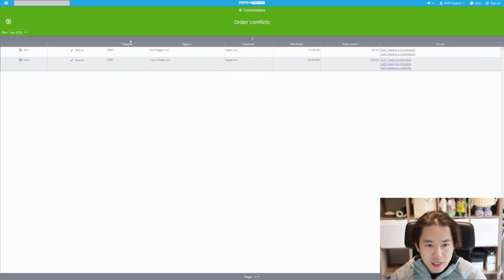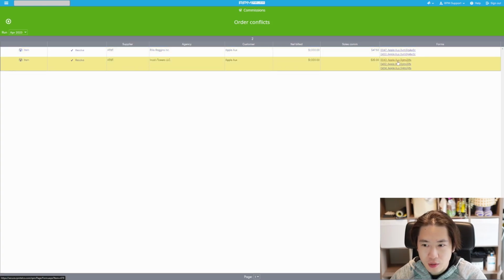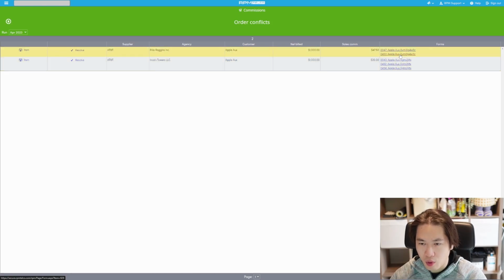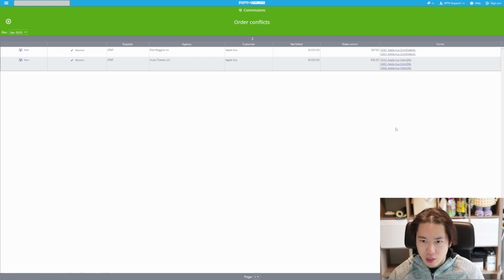Conflicts happen when you have multiple orders that have the same account number. So both my 0047 here and my 0493 have the same account number of these random digits. The same with these 3 here. So the conflicts could be multiple orders. It could be more than 2, more than 3. You could have something like 12 orders with the same account number, and it would just be a huge conflict warning.